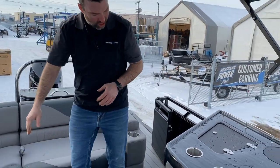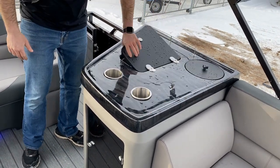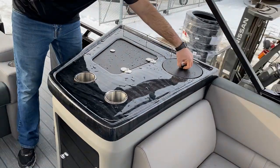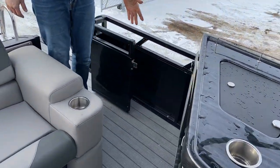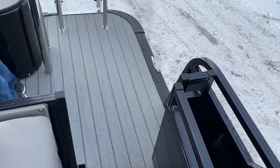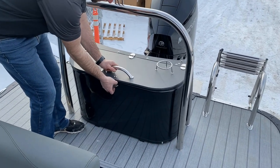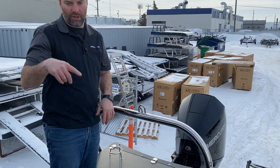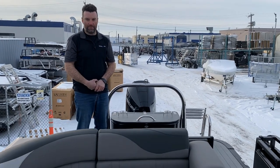On the opposite side we have the sink right here with just the portable water tank underneath, and the paper towel holder right there — flip it in, flip it out — and a nice cooler on the side. If you pop out through the back here, you can see it's nice and roomy and comfortable. We have the boarding ladder, ski pylon, and in the back here we've got the storage with the hydraulic over electric steering — a nice feature in that it's essentially a one-finger turn at wide open throttle. You can check out more information on this boat at RecreationalPowerSports.com.